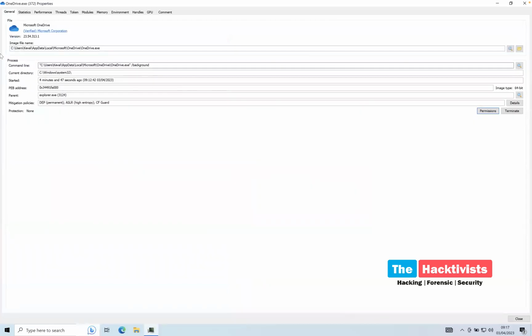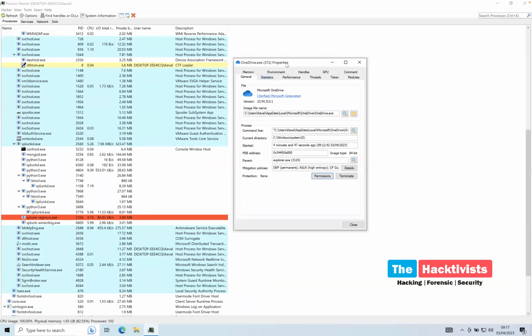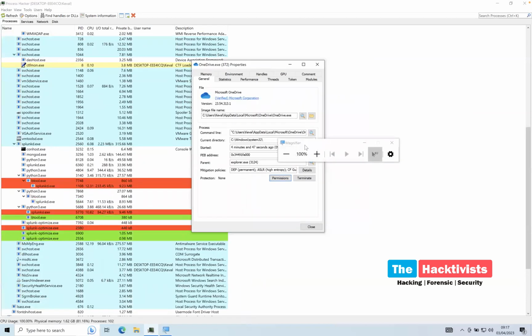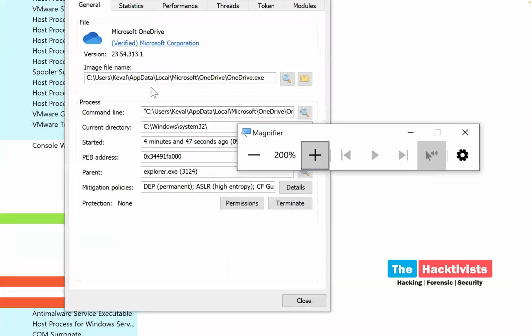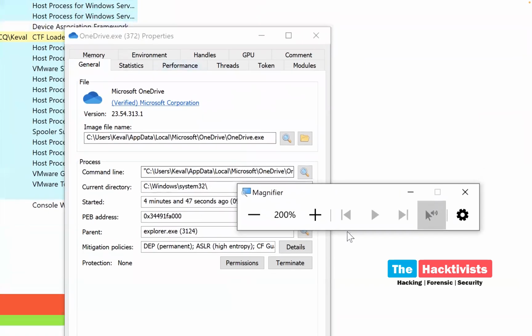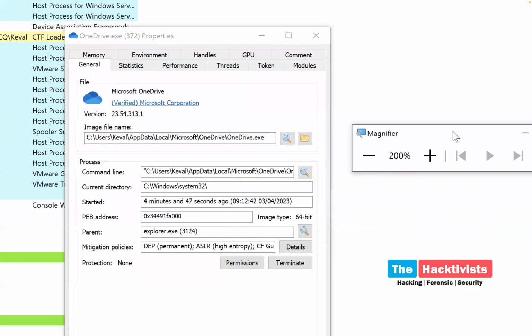Okay, so at that point of time, these are the details which we'll be able to see. For example, in the general tab, we will be able to validate overall information regarding the application. Something like where exactly the application path is, since what time it has been started, the memory address, and the parent process of it. Right. So these are the information.